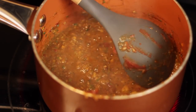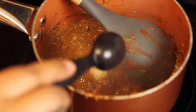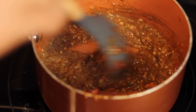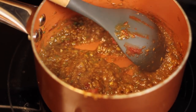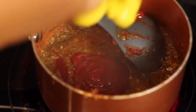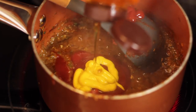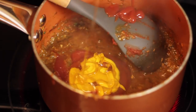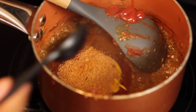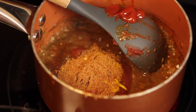And then from there, I'm going to be adding typical barbecue sauce ingredients. And I didn't measure this, but I did brown sugar, ketchup, mustard, honey, and the jerk seasoning that I said earlier. There's nothing you don't make that seasoning and use it every day in your kitchen.